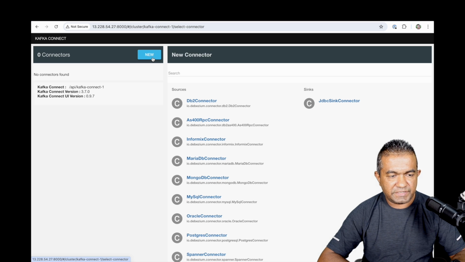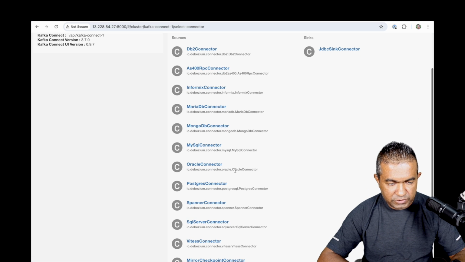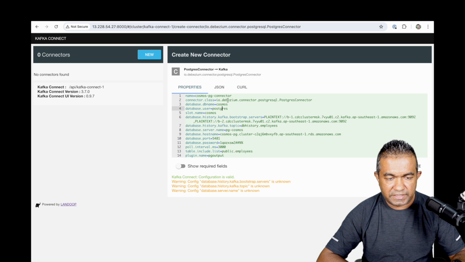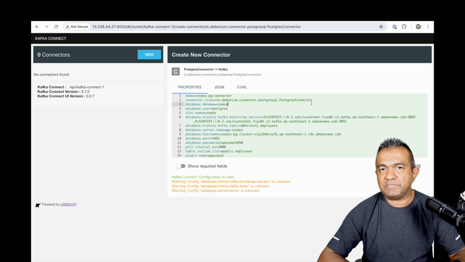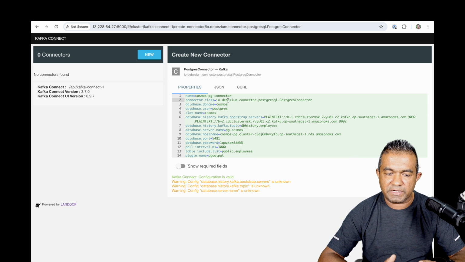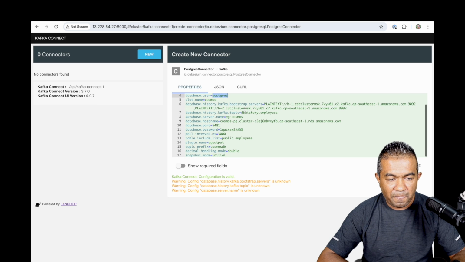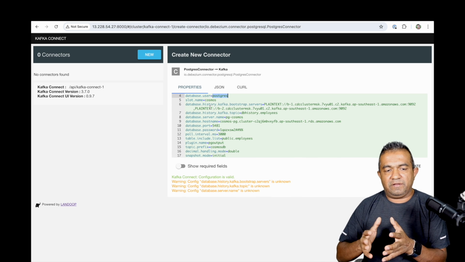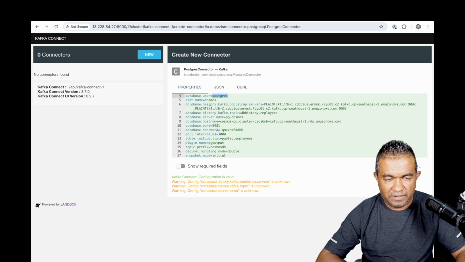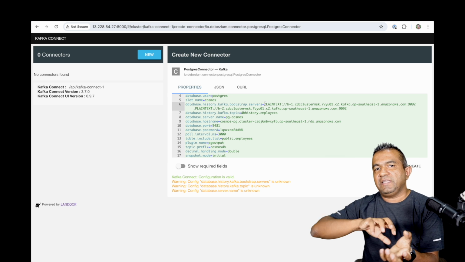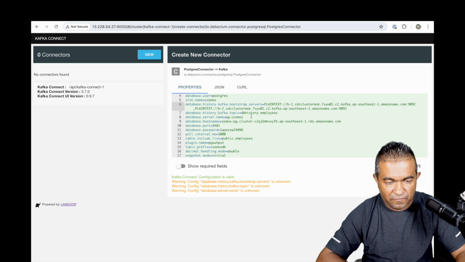So let's create the first connector. I'm going to create a Postgres connector. So here this is just a connector name, and this is the class we are using. If you're using Debezium, it will be this one, but if you're using the Confluent Connect, the class would be different. Here this is the database name, and I'm going to use the user as postgres. And the server name is kind of a logical name it creates for this connection, and then this is the Kafka side. So this tells it to read this database and put the messages on Kafka.